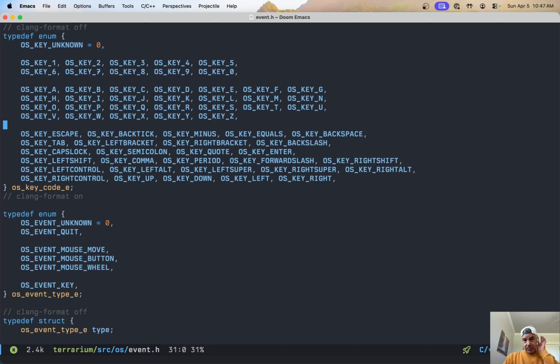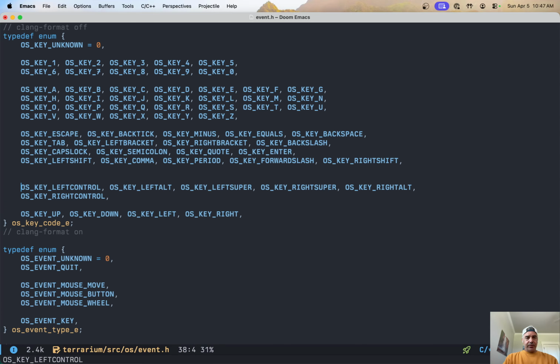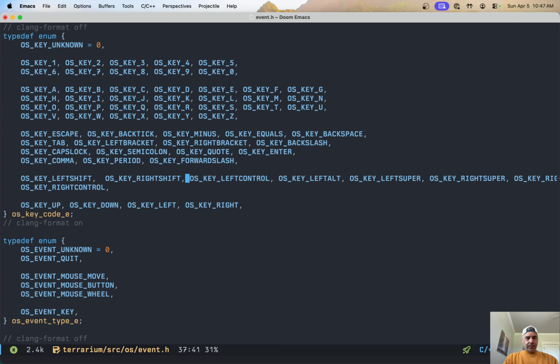All right, so what I would really want to do is two things. Let's split the special keys off, or not the special, but the mod keys, because they're kind of their own category. Left shift, right shift.